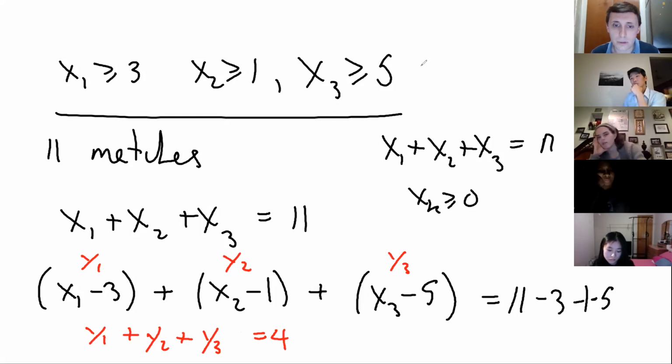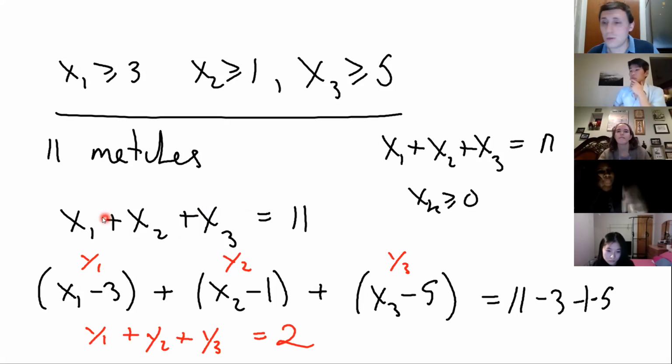Isn't it? So is it 2? Oh, yeah, 2. Sorry, 2. Right, that's right. That's what confused you, right? It should be 2. Fine, 2. It's 11 minus 9. It's 2. Right? Good. So aside from that small thing, you're not confused, yes, guys? You understand that if I solve the red equation, a solution for the red equation immediately translates to a solution of the black equation and vice versa, which means the number of solutions to the red equation matches the number of solutions to the black equation.